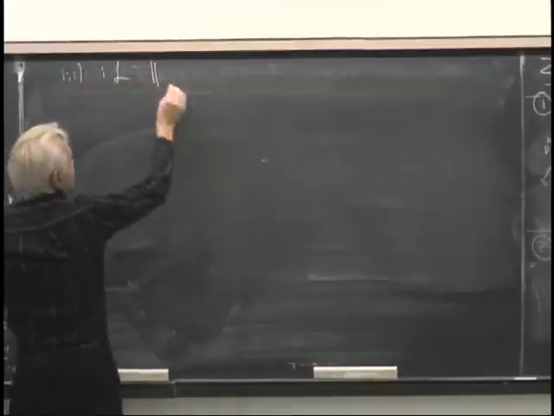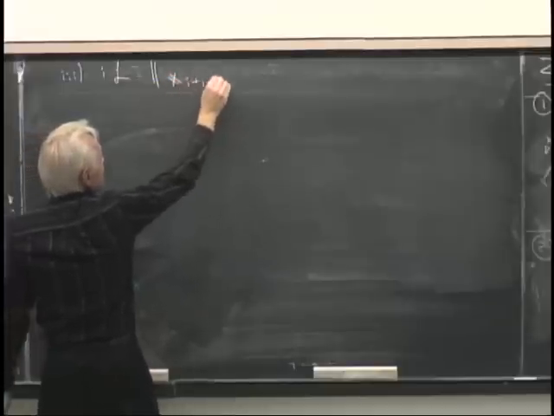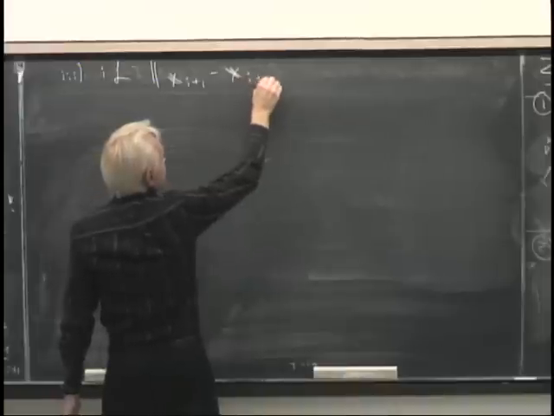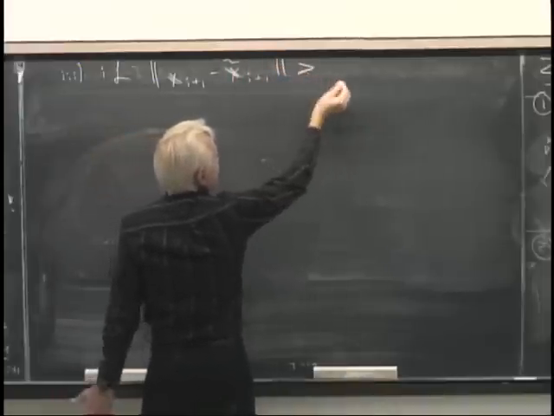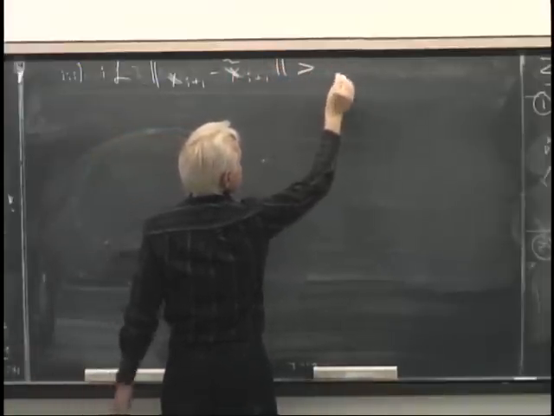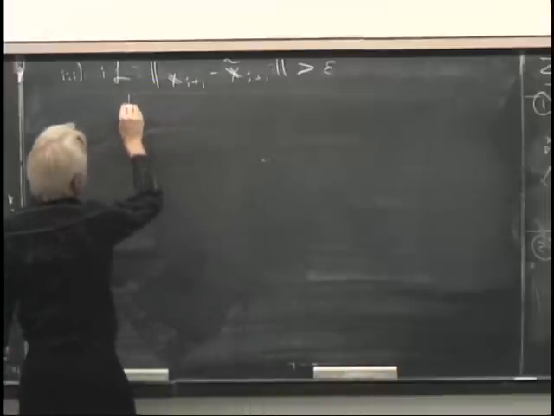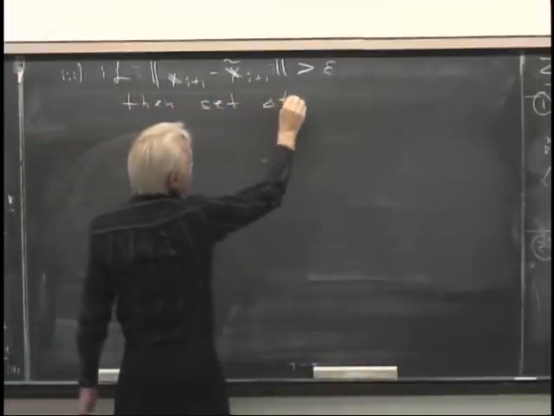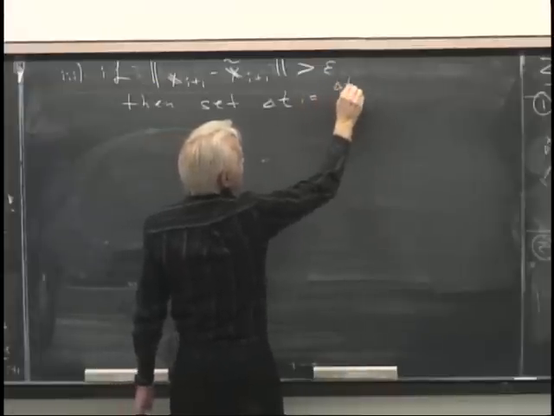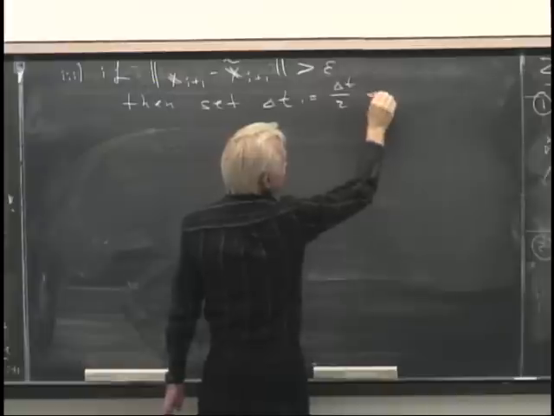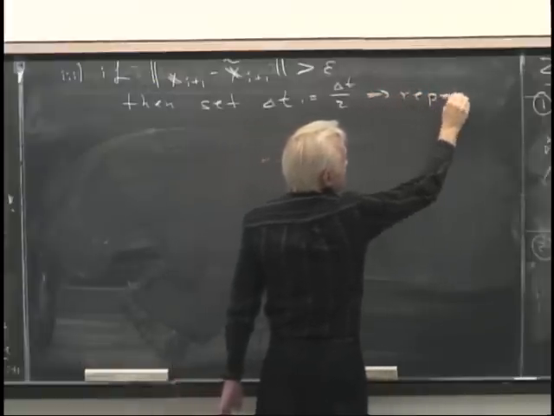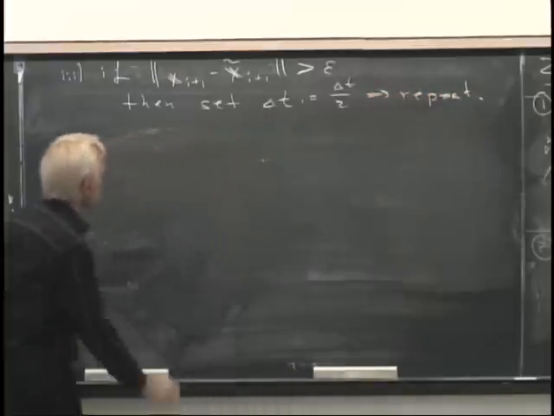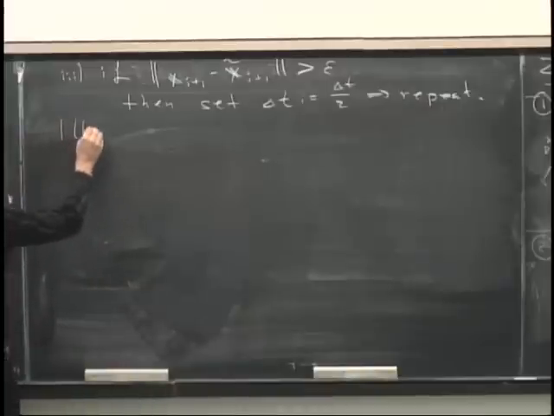And step 3 is, if these really differ, and the way you say that is if the difference between xi plus 1 and xi plus 1 tilde is greater than some kind of threshold, epsilon, then set delta t to delta t over 2, and you repeat the whole process, right? So the illustration, what does this mean, what I'm just talking about there?